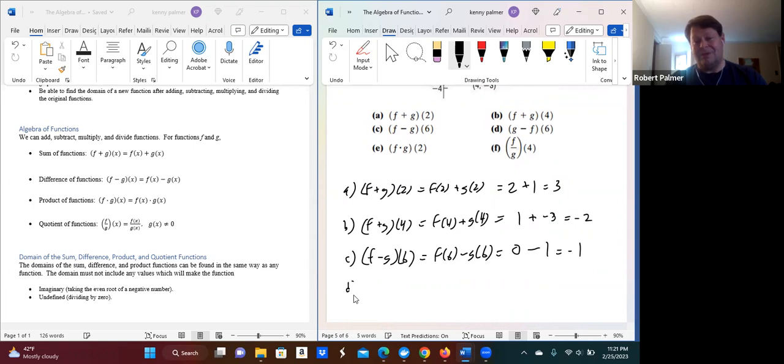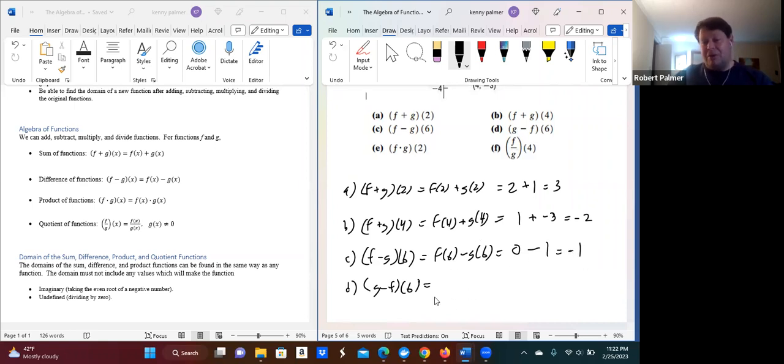Okay, let's do part D. Now, part D, if you notice, is just reverse. So we said this is going to be different because order is important when it comes to subtraction. As we'll see, what we actually expect is that the only difference should be the sign. We have essentially the same values for f of 6 and g of 6, but we're reversing them, so our final sign should be different. So this was negative 1, so let's see that.